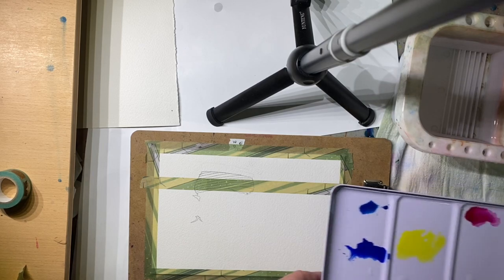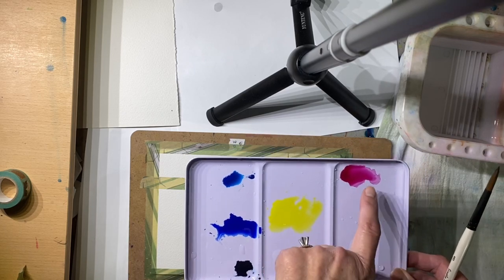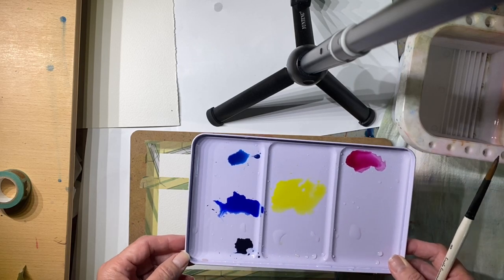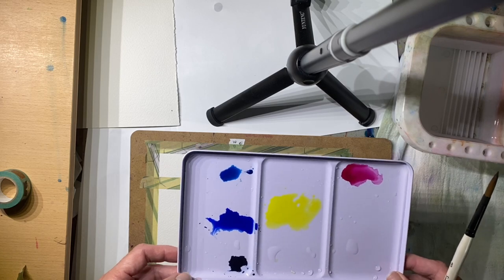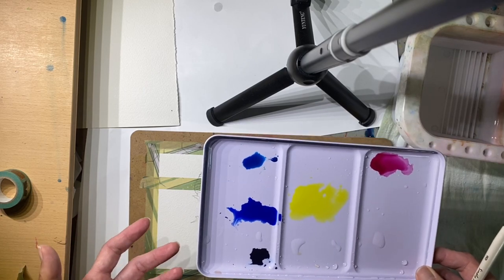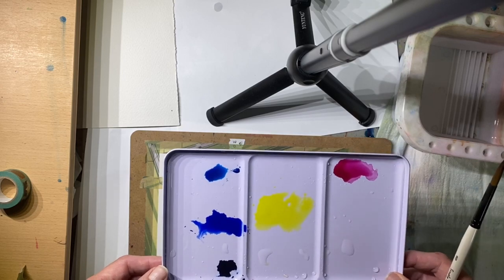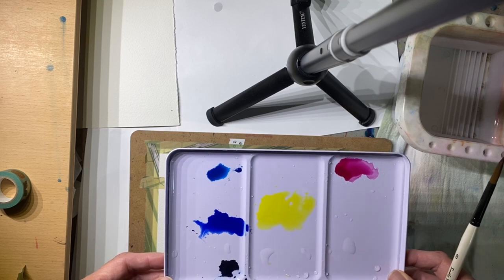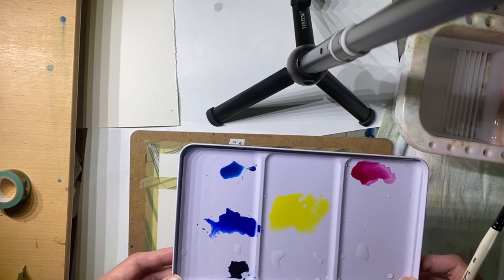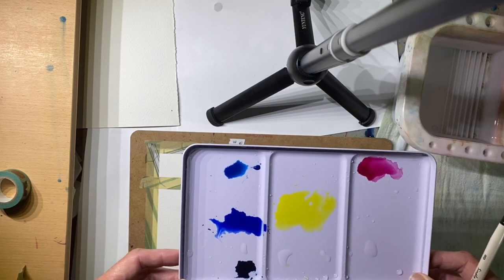So I've got some colors mixed here: cerulean, ultramarine blue, indigo, lemon yellow, and magenta. These are going to be the colors for the sky. I may throw in something later. I'm not really a good planner when I'm doing paintings. I'm kind of spastic. I'll just start doing something like, ooh, I want to put this color in here, what will this do? And sometimes I think, well, that probably wasn't a good idea. But I'll try to be more thoughtful and plan it out for this painting. I probably don't have enough of any of these colors. I'm really bad about not mixing up enough color and having to add more as I go. And that's just me.